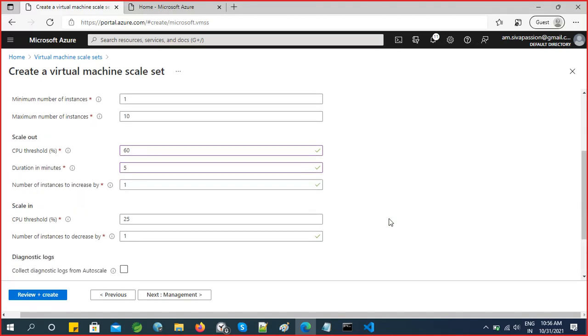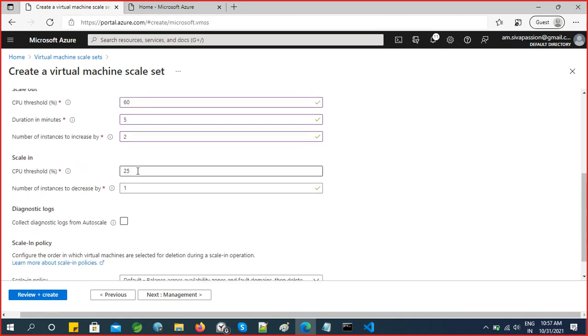It means once the CPU is greater than 60%, let us assume at 11 a.m., then around 11:05 a.m. the machines are created automatically. For the number of instances, increase by maybe 2 instances, and it will create them automatically.